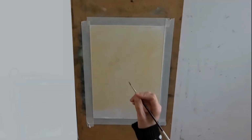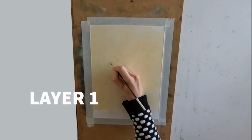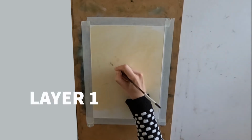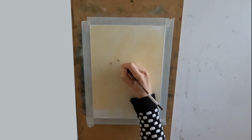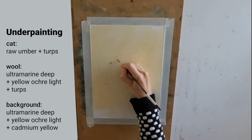Okay then, so let's paint. This painting is painted onto Daler & Rowney oil painting paper. I should mention I have covered it in a wash of raw sienna and turps before I start, as I wanted to warm up my painting area before I began.